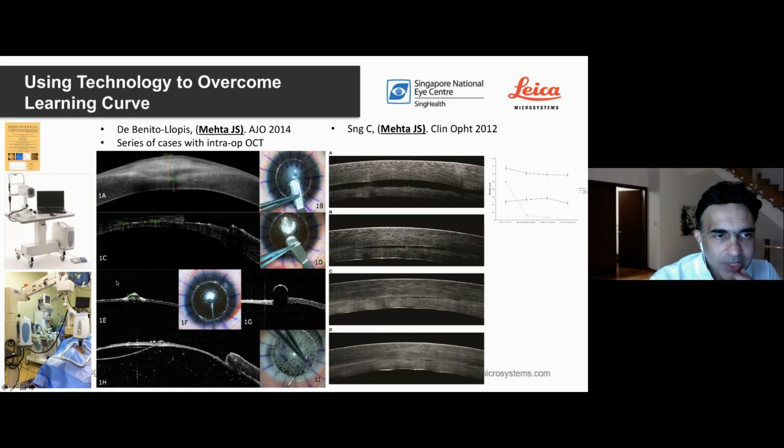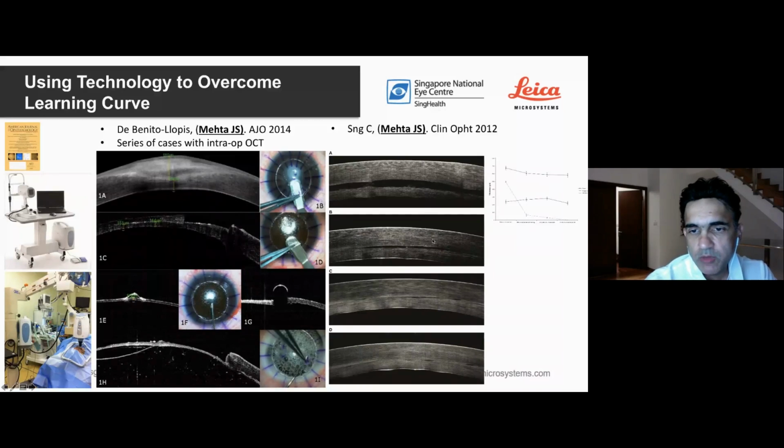What we did was we attached this portable system to an old microscope stand over here, and you can see this over my patient's eye. The patient, I think, was having a DALK surgery done. And you can see here that I was able to image the eye intraoperatively. In this paper over here, we showed the utility of having intraoperative OCT to guide you with the surgery to get a deeper resection plane when you were doing DALK.